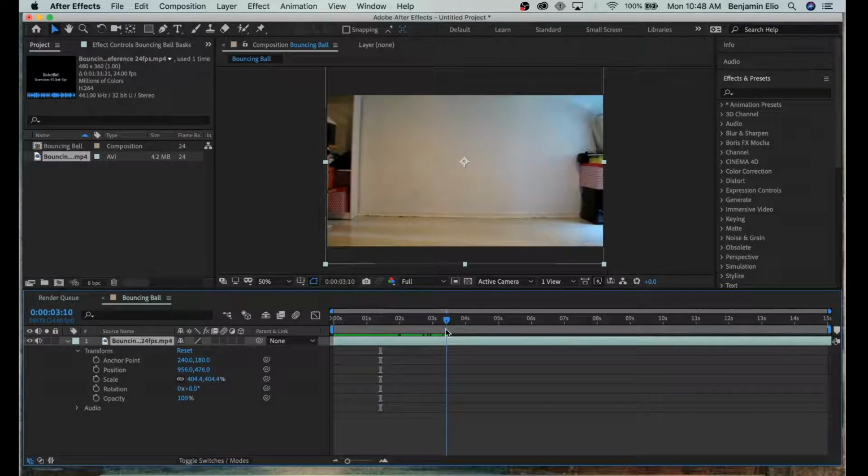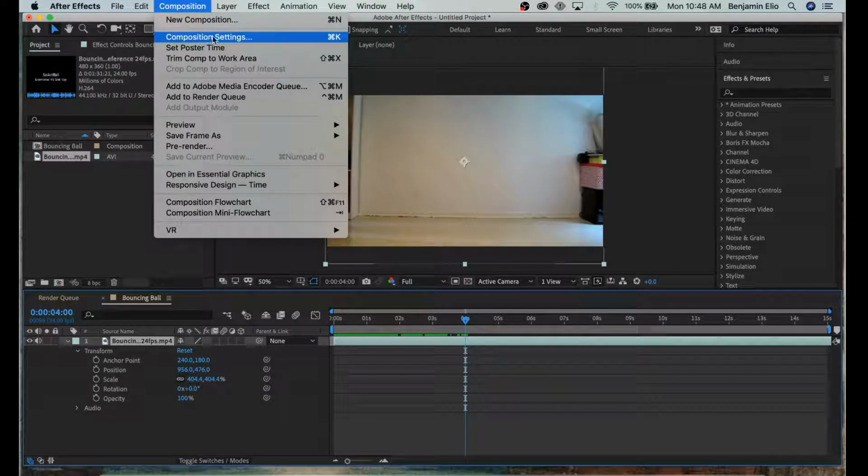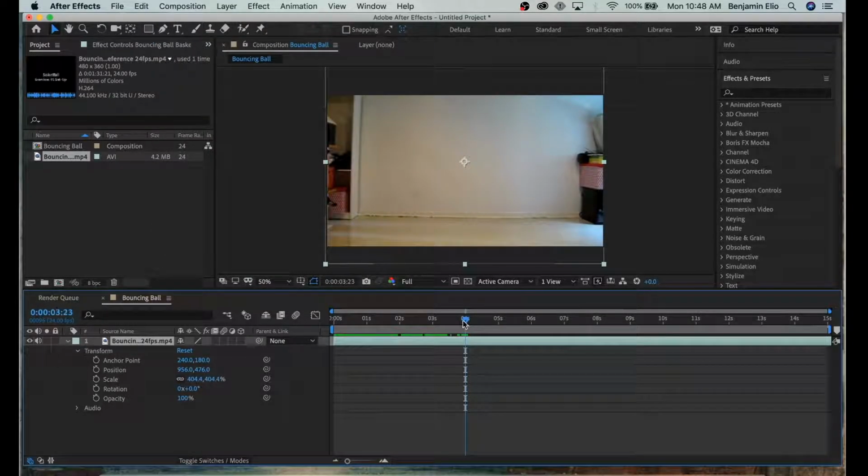And you remember how I said we did not need 15 seconds? Well, in this case, we definitely didn't need 15 seconds. It's only lasting about 4 seconds long. At this point, you could go ahead and go to composition and change your composition settings. The other thing you can do is start to use some of the hotkeys that you have available.